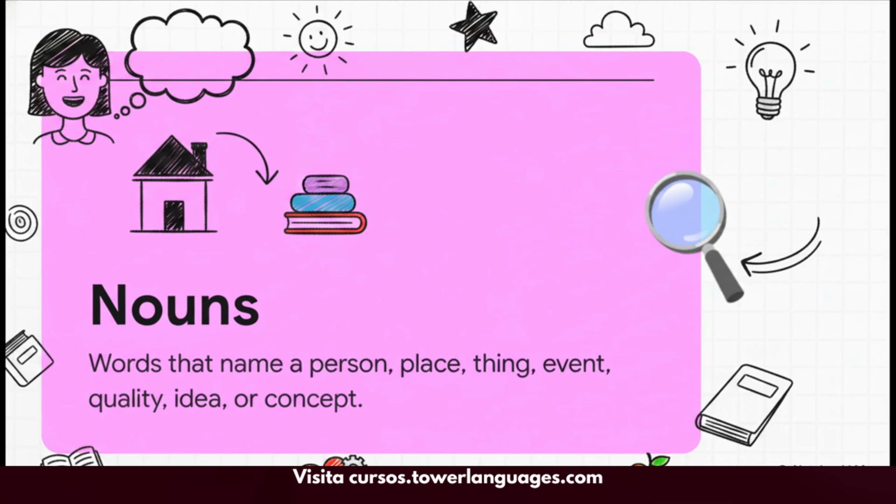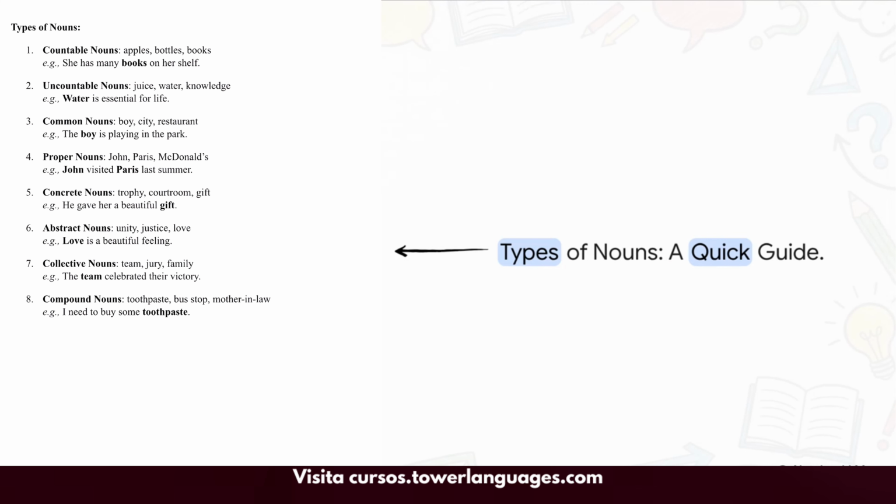Just tell them that nouns are naming words. Everything you can see, touch, or even think about, it has a name. And that name is a noun. Easy as that. Now, understanding these different categories is going to be crucial when your students have questions. A super common point of confusion is the difference between a common noun like city and a proper noun like Paris. Getting this distinction clear is the absolute key to teaching capitalization rules effectively.